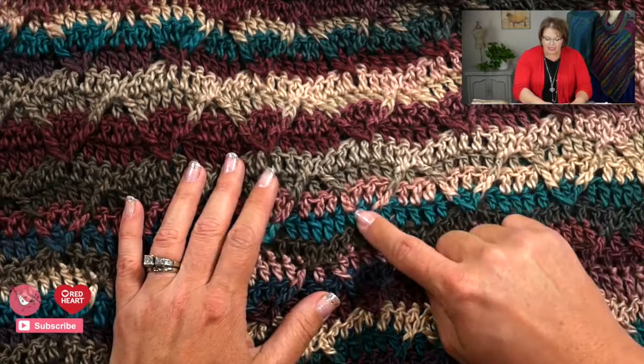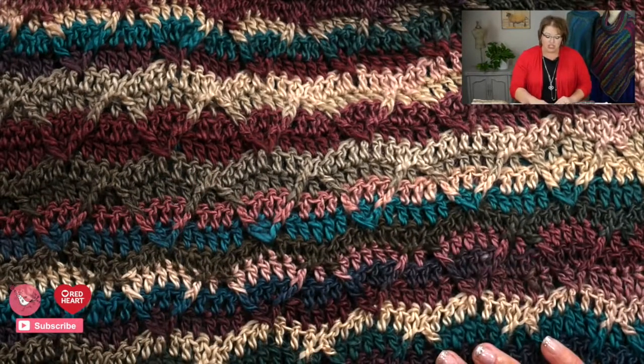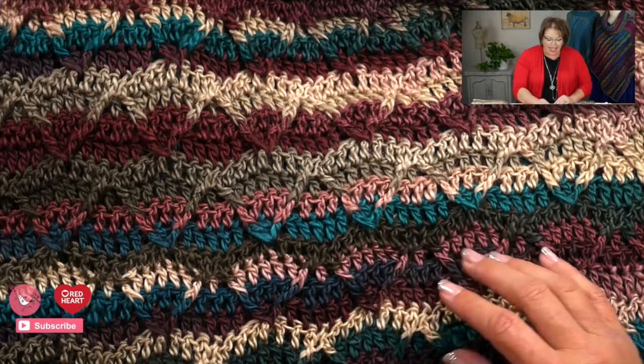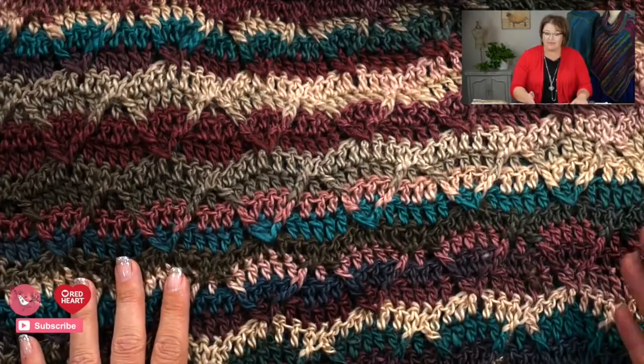And these raised chevron stitches muddle up the striping effect of the actual panel of the poncho, and it gives a really nice texture to the poncho because they are raised. By breaking up the striping of the yarn, it actually makes the poncho that much more flattering.